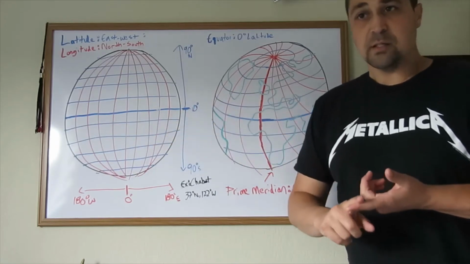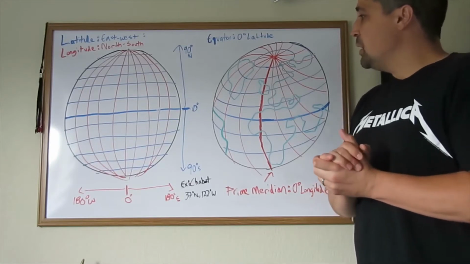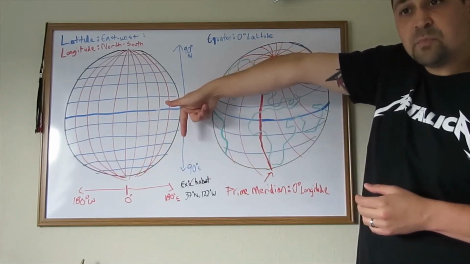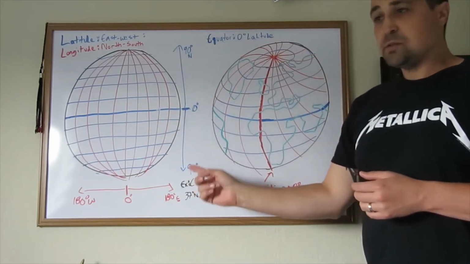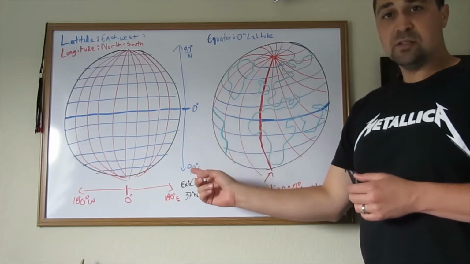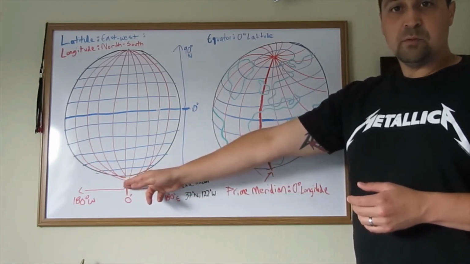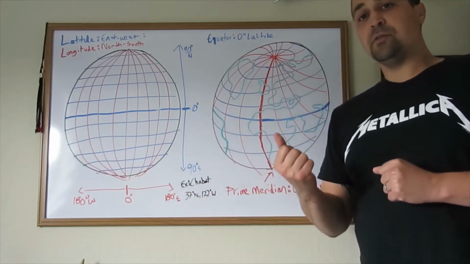Places like South America or Africa or Australia, Antarctica, etc. It would be the exact same concept, except now the angle is flipped this way, and we would go in the south direction, so from 0 to 90 degrees south latitude. The very bottom in Antarctica being the South Pole, that would be 90 degrees south latitude.